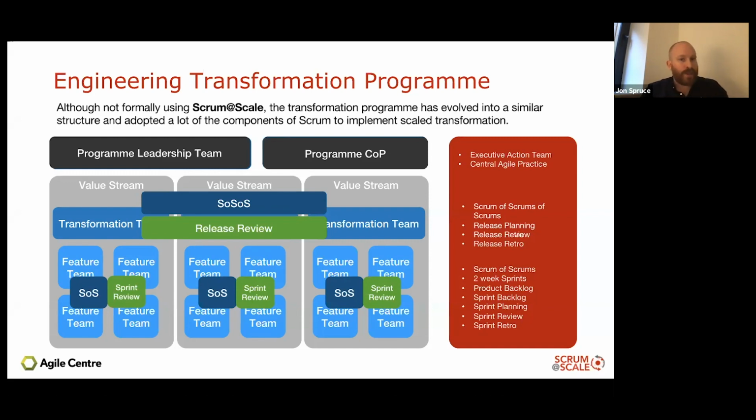We raised this at a team level, then brought it up to the next level and had a chat there, and brought it up again as an impediment to this massively beneficial piece of kit. Eventually we got to the executive action team, the program leadership team, and had a chat with the CIO. We explained what the issue was: virtualization is a BIOS setting on the laptop, and that's why it wasn't letting us get it in. And he said, well, that's my policy. I'm the CIO, I can make changes to policy if needed.